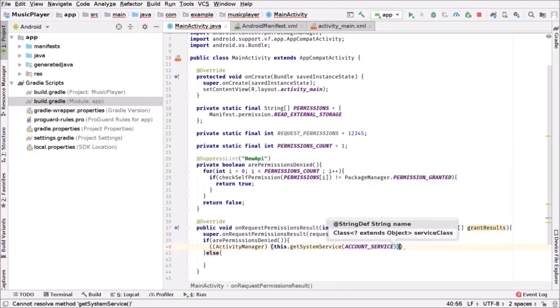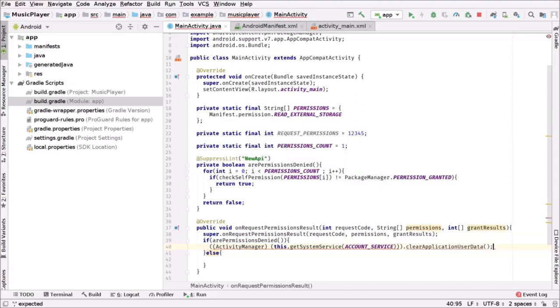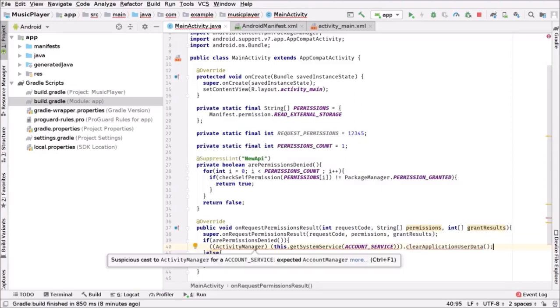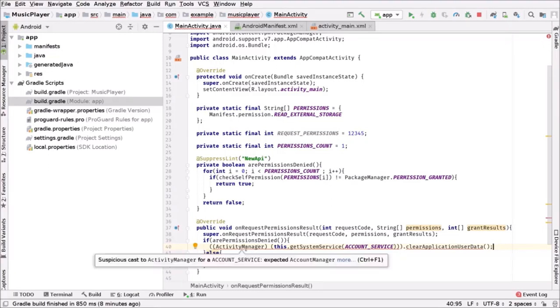Okay, we go after these three parentheses and we type clear application user data, and this is basically the line that will clear the data right here.